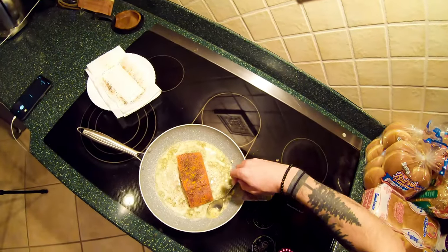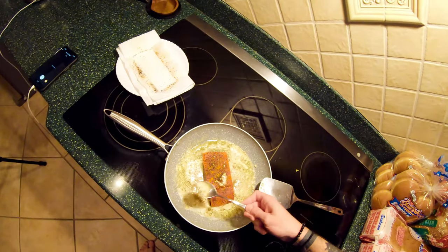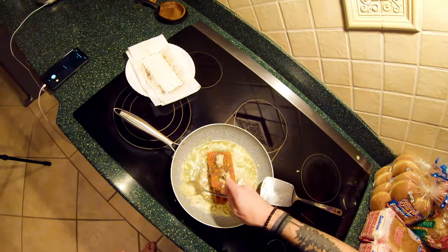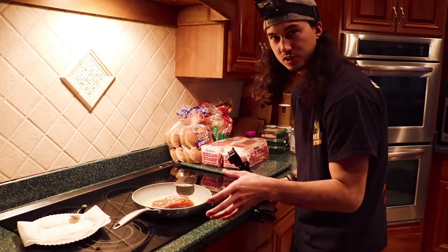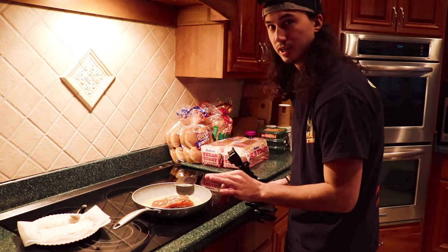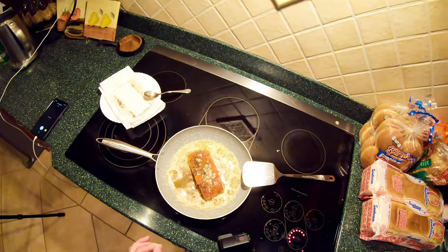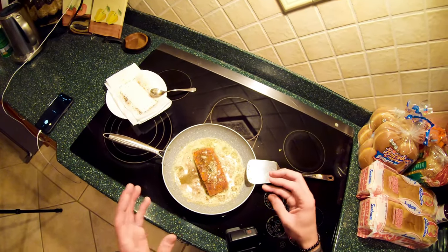This is an absolute pro tip right here — grab some of your butter and that garlic goodness and sprinkle it on the fish. Even though I am going to flip it, it's just going to start seeping in right away. This is a pretty simple recipe: the Hardcore Carnivore Black, the Hardcore Carnivore Amplified, and just a little bit of Cajun in the pan. Butter, garlic, pretty much it. The butter, the garlic, the fish — all of it just sizzling together sounds so good.